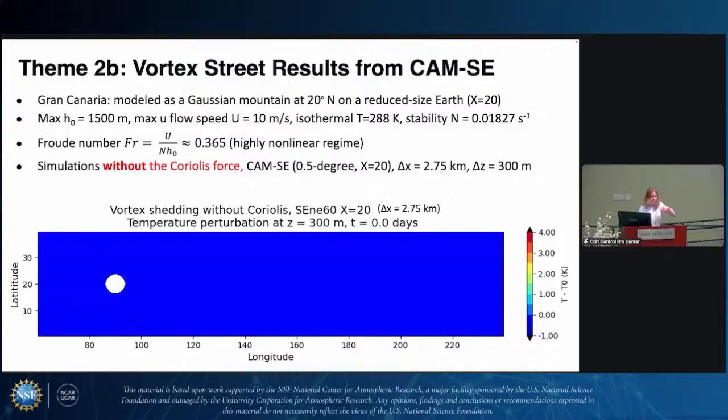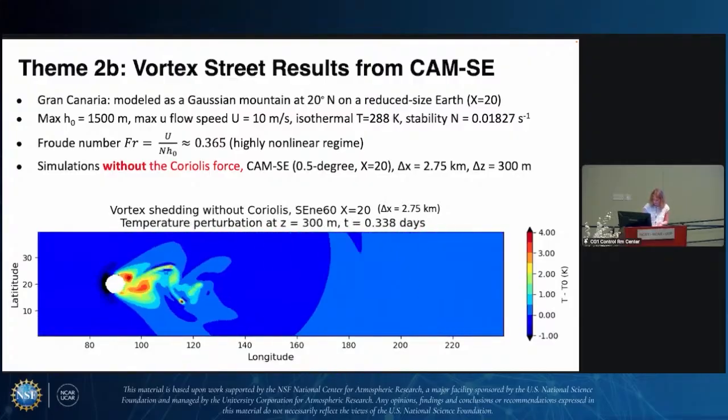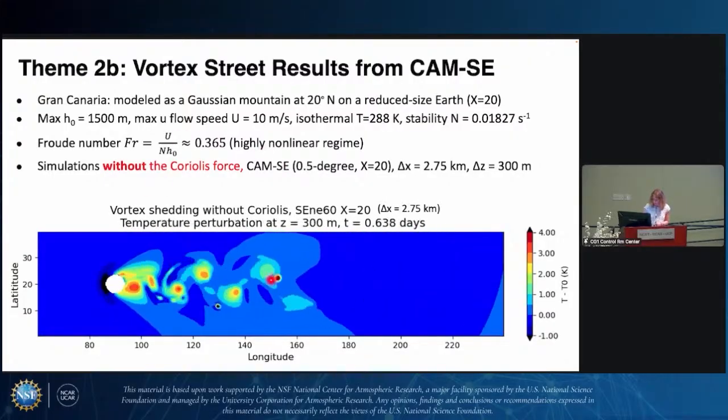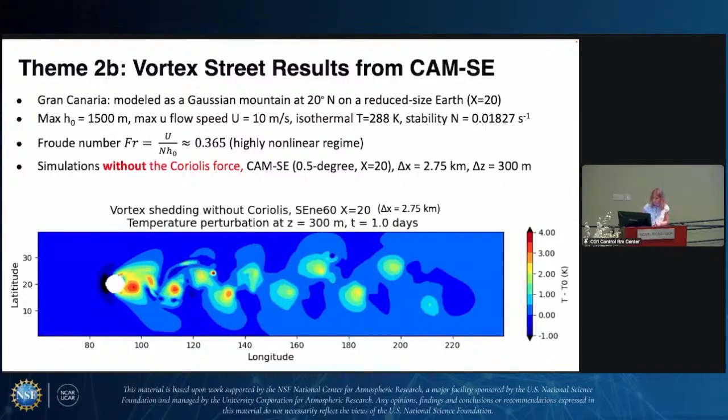Again, we could play with and without Coriolis forces here, and you see the mountain, a little bit different shape, a Gaussian mountain, all analytic initial conditions, so very, very easy to set up. And if you now play that, you basically see these shedding signatures behind the mountain. The flow hits the mountain, and this is now a temperature perturbation from the isothermal initial condition, and it's really nicely shaping up into this swirling flow, and it looks kind of like the von Karman vortex street, and these are really, really easy to set up in dynamical cores.